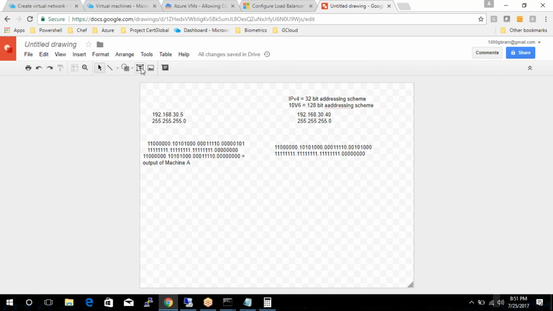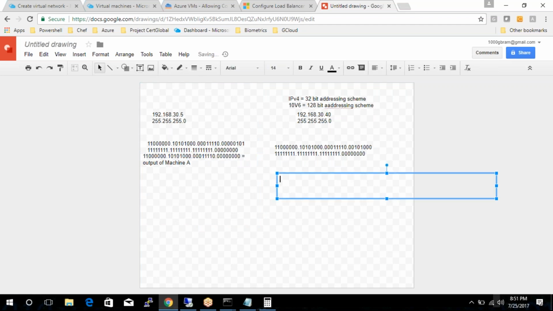And here, once we start doing the AND operation of this and put it here, you'll get 1 1, right? And then you do this, which is 1010100 dot 0001111 dot, and this is the output of machine B. So what you will see and notice is that the output of machine A and machine B is the same. Right? Let's check once. The output of machine A and machine B is the same.